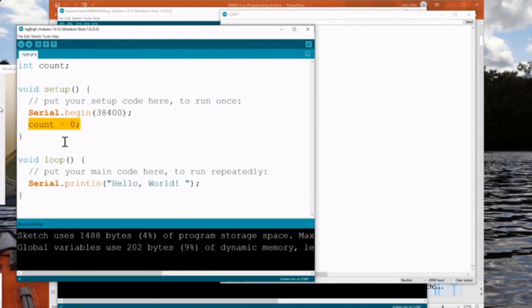And so I'm going to go down here and print hello world. I'm also going to print the number. And I'm going to say, okay, the count as well. And then I want to bump up the count. After I've done it once, I want to say, okay, well, I need one more. So here I say count is assigned count plus 1.